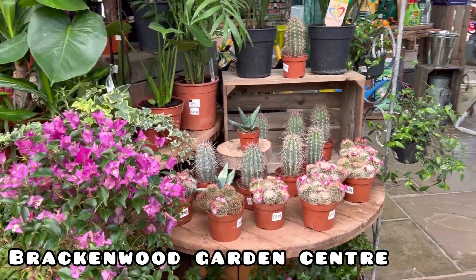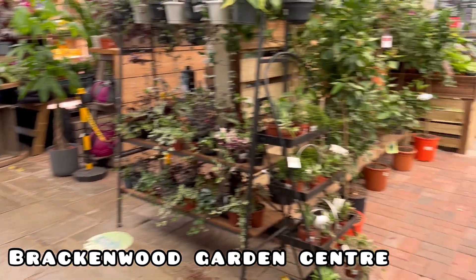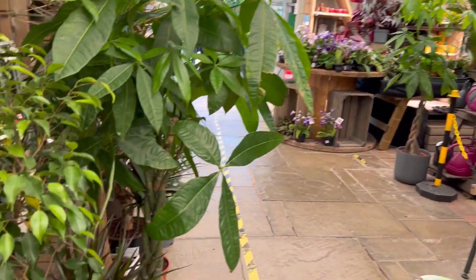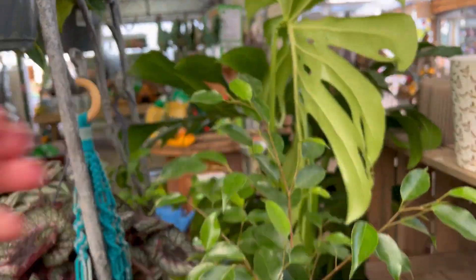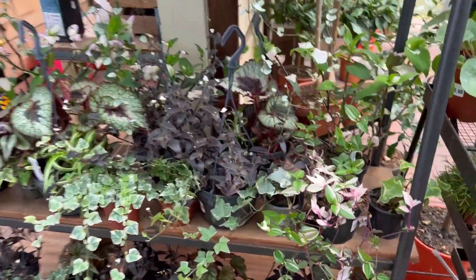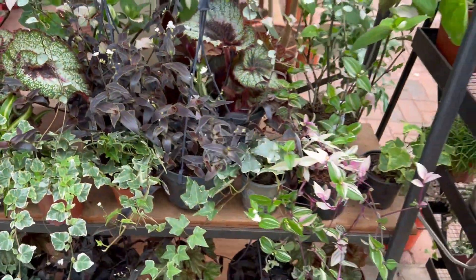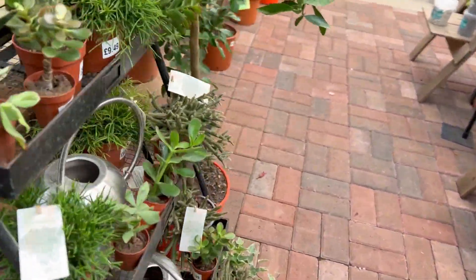My plan was to do talking in the garden centre but the staff were talking so loudly that I decided not to, and I also found it really awkward to be filming. But I tried really hard — look at this Monstera that was there, it was huge. I didn't see a price but such a beautiful leaf, and they had some of these cute Tradescantia. I've seen these before, I really like how dark the foliage is. You'll have to wait till the end to see if I picked anything up.